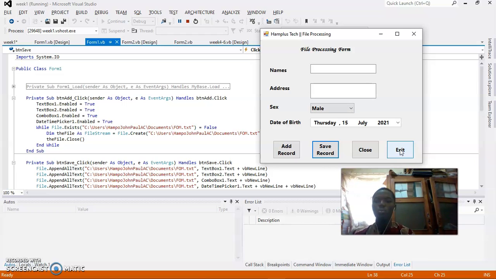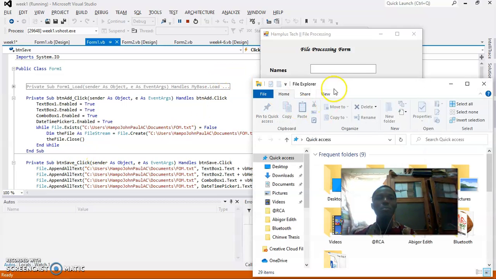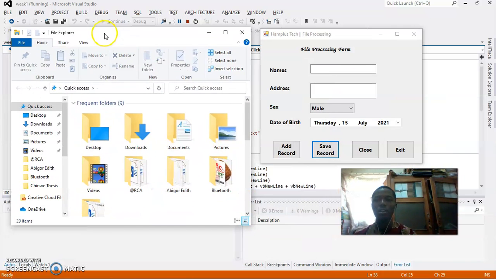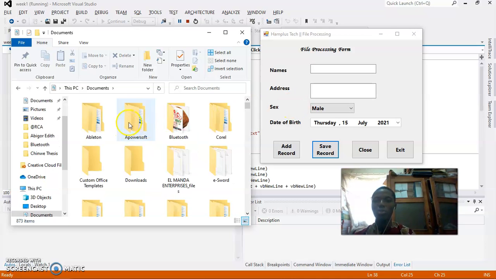I'll show you the output of the form as well, of where it saves to.